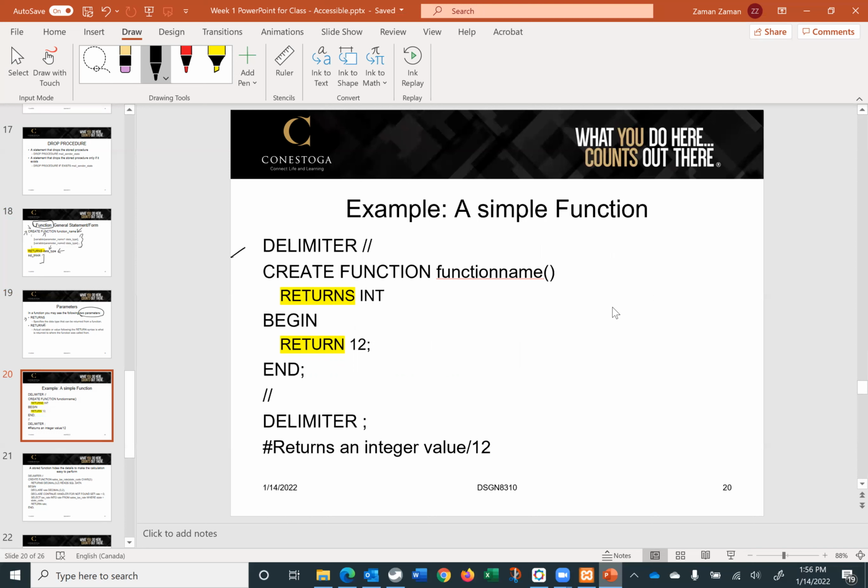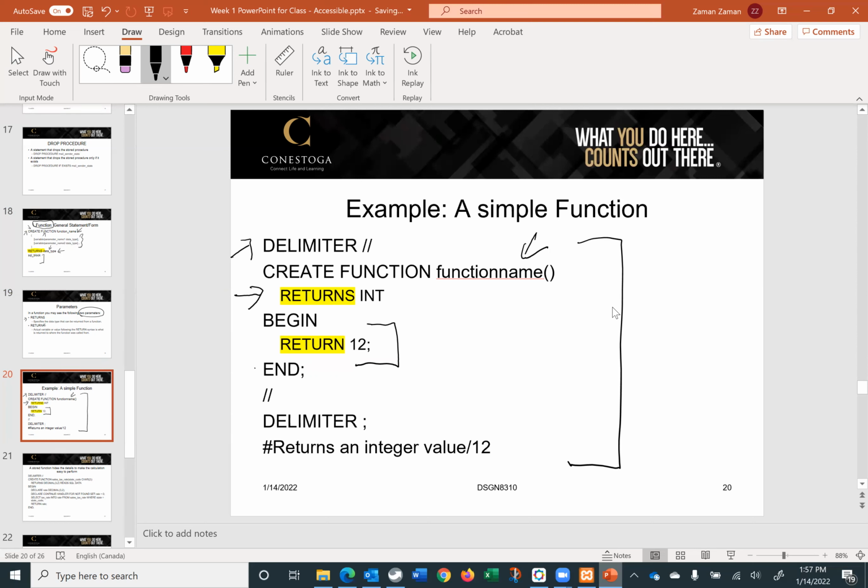So we started with delimiter. You know what this is? This is a separate code segment starting here. Now create function and function name, that is a defined function. Now returns, it returns integer, and begin, in this code segment we are returning an integer and the value is 12.